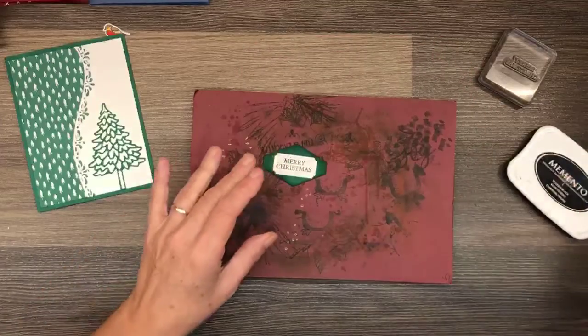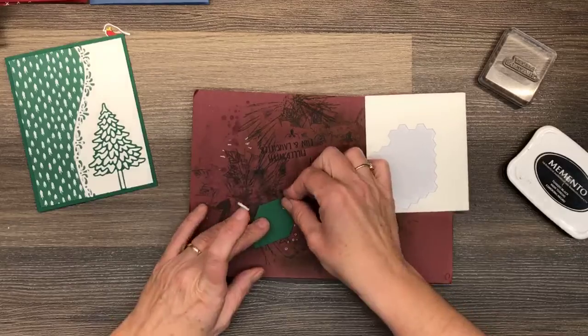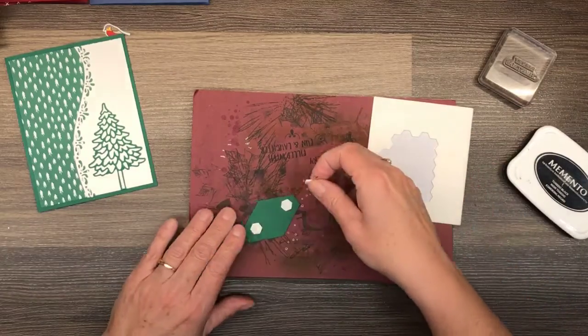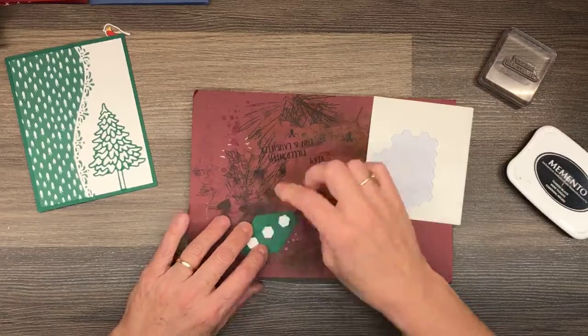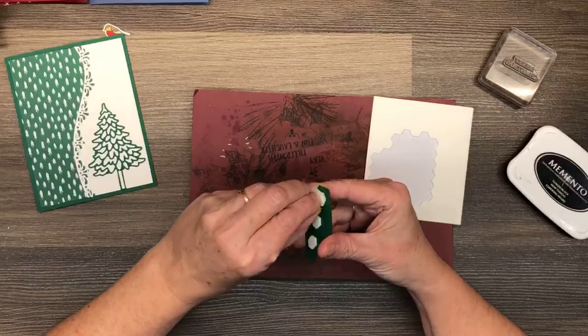All right, so I'm just going to grab a couple of Stampin' Dimensionals. For some reason, I can't see who's here, so when you come in, just say hello so that I know that you're here.